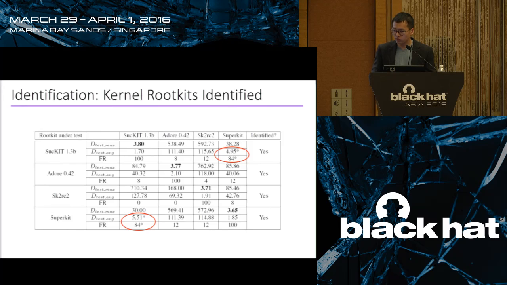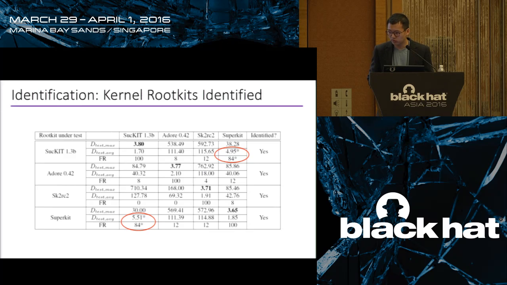One important thing to notice is that there are two rootkits. One is socket, one is superkit. We find that their deviation is quite similar, and their fitting rate is also relatively high, right? For socket and superkit, the deviation is very, very close to our deviation threshold. So at that point, it's really hard to distinguish whether the rootkits are the same or not, right? And that is fundamentally related to their behavior. Their behavior may be similar, but there should be a way to tell the difference between these rootkits.